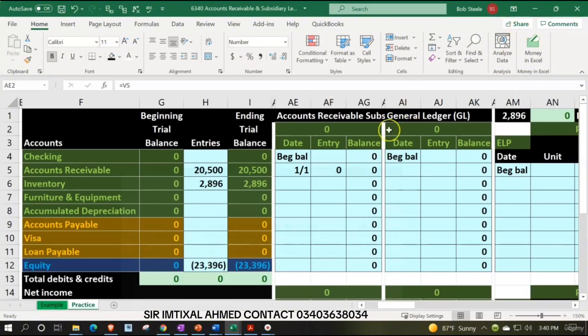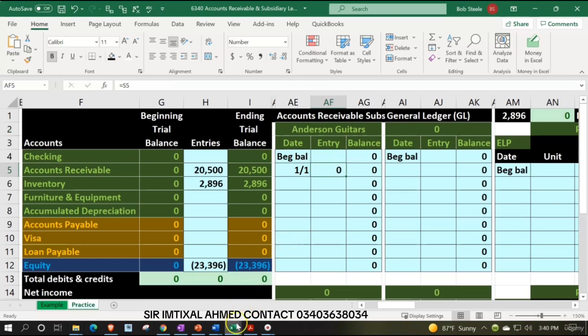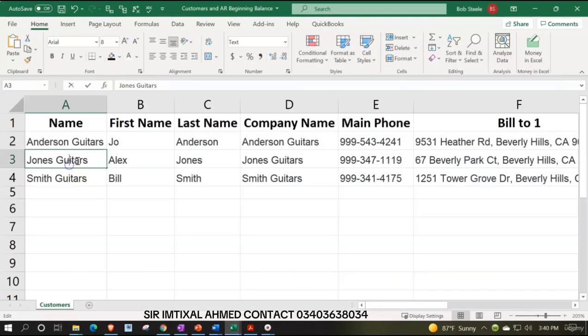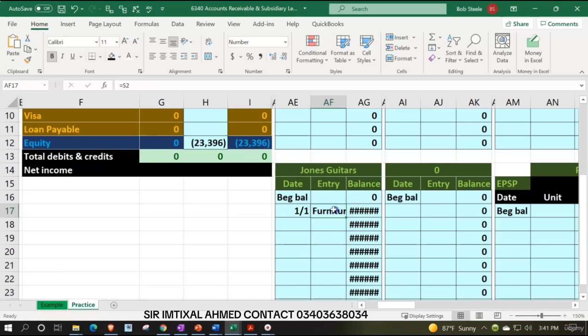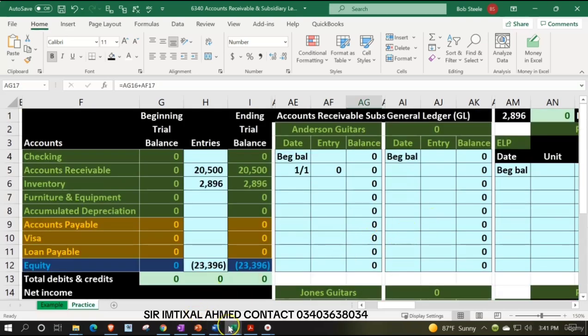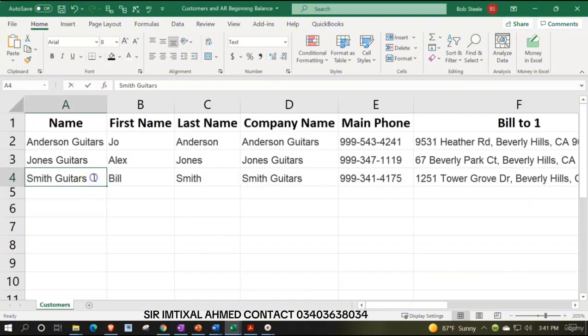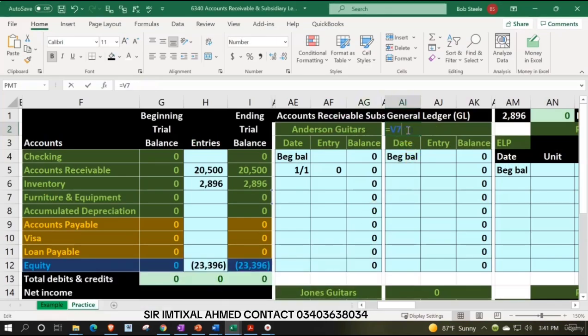And so we're going to say Anderson. I'm going to double click here and put that inside Anderson. And then the next one was Jones. So I'm going to say, all right, Jones. I'll put the next one down below here. And I don't want anything in this cell. So then I'm going to say the next one is Smith. Smith is going to be then here. I'm going to double click and say Smith. And so there we have that.